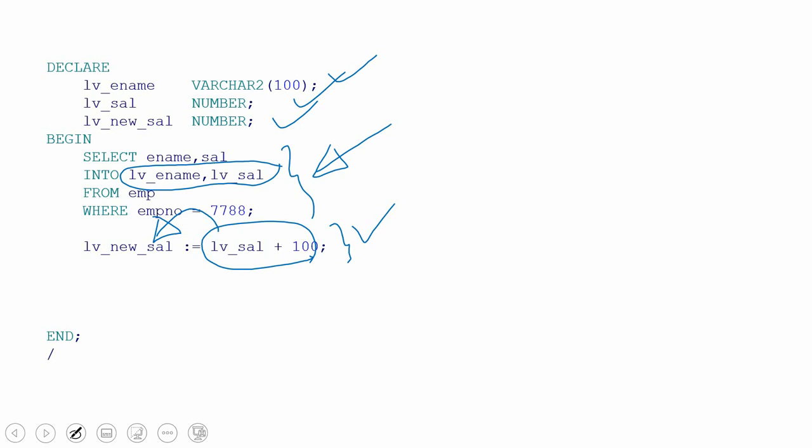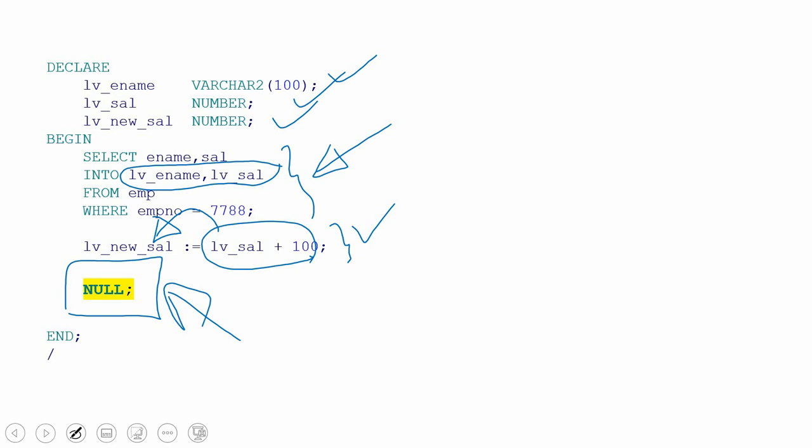But there is one statement in PL/SQL which will not do anything, and that particular statement is called a null statement. A null followed by semicolon is a valid PL/SQL statement. In this case, this null followed by semicolon is not a null value. Instead, it is treated like a PL/SQL statement, but it will not do anything. You may ask, when it is not going to do anything, then what is the actual usage of this null statement? There are very few specific places where we'll be using this null statement. Probably I will show you an example a bit later.